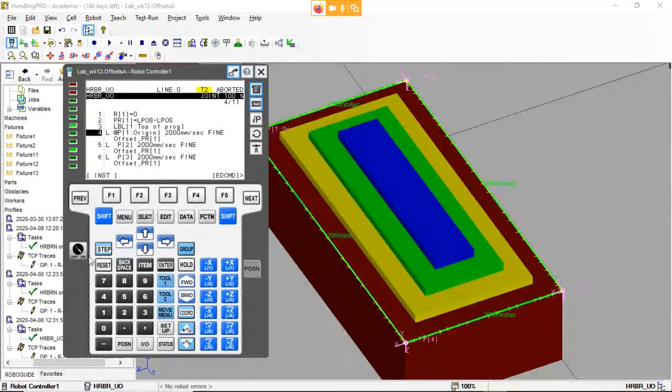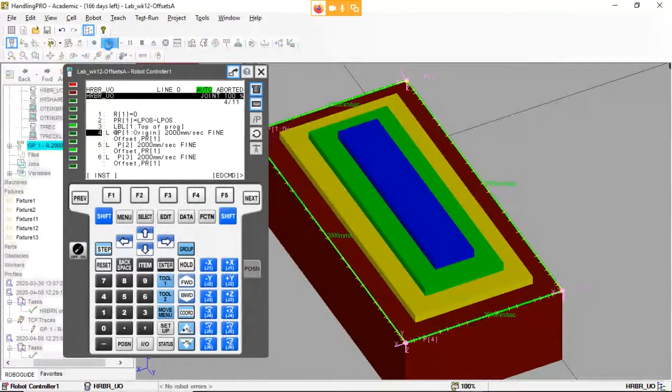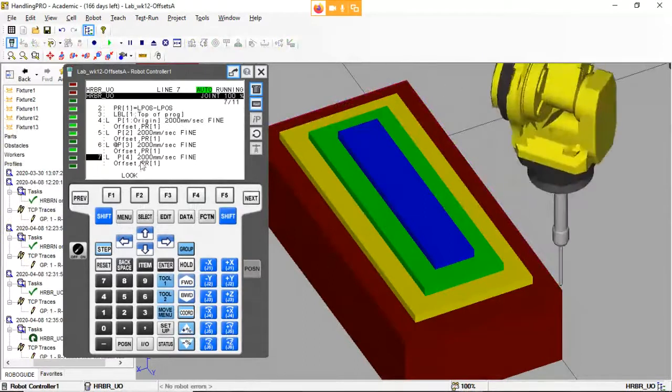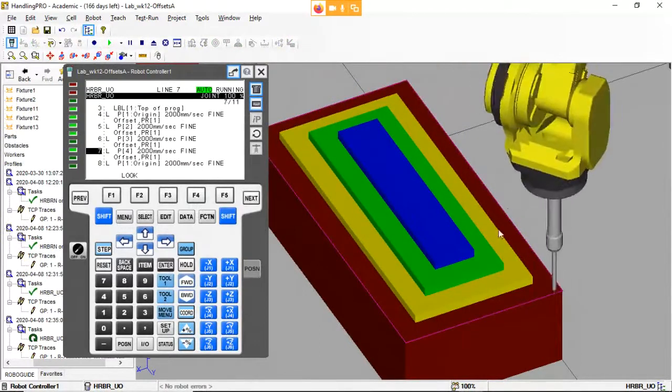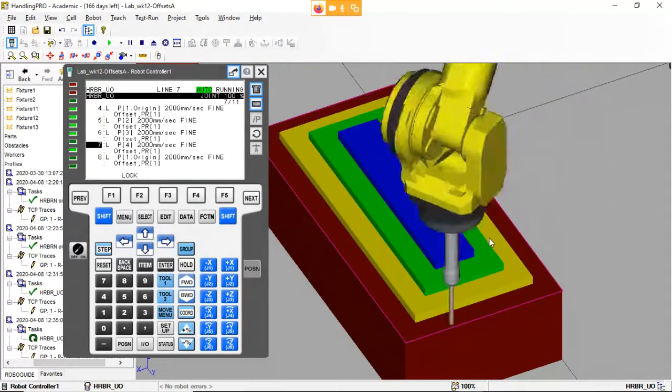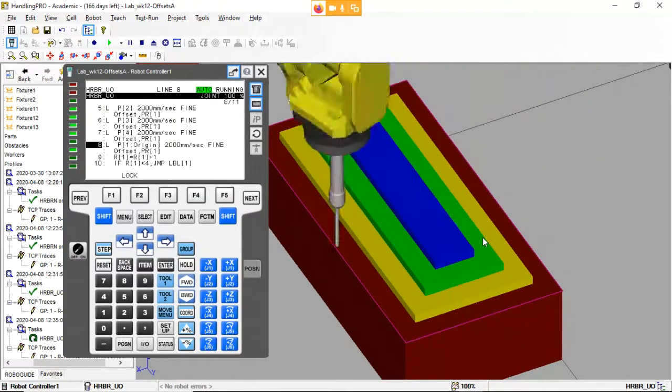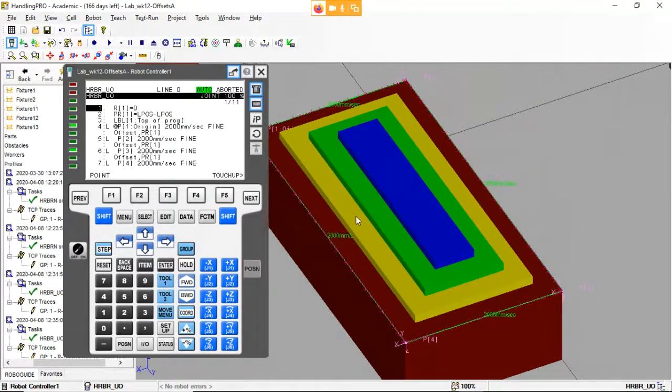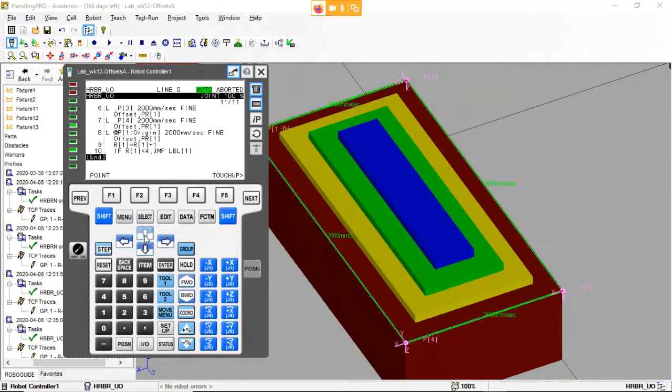Okay. So just to test this one more time, I'm going to hit play up here. And now remember the offset is all zeros. And so it's still just going through the outside edge of the round box. Okay. All right. So now what I need to do is actually add the offset.